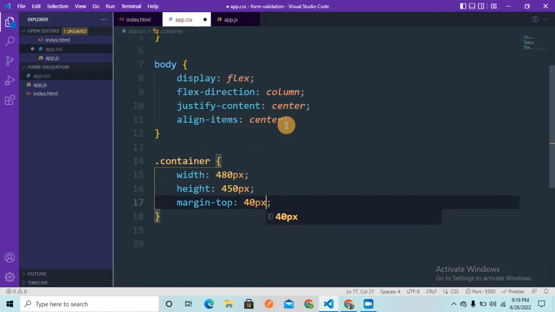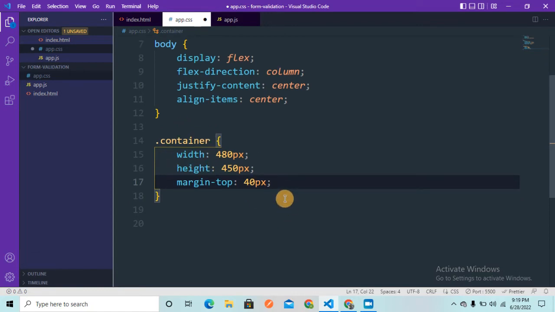So you might be wondering how I am giving such accurate values. Before I record a video, I obviously create a project and get those exact values so that I don't waste your time. But in your case, if you're building from scratch, you can try and test and you'll reach that exact number.